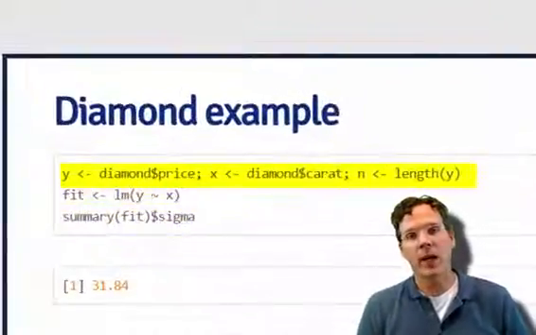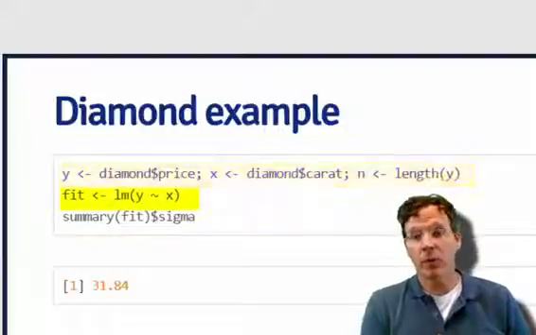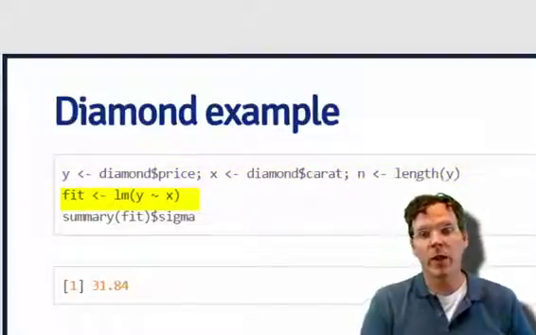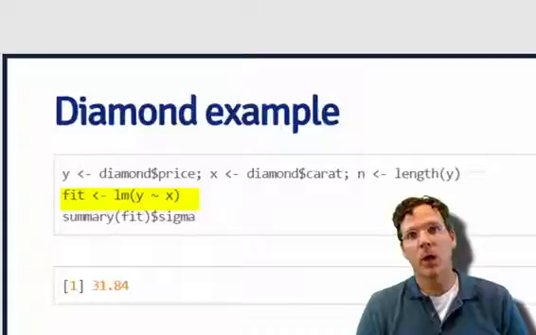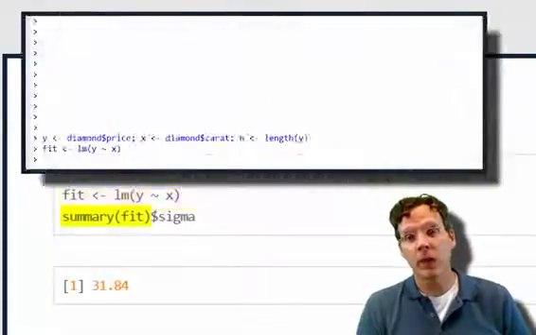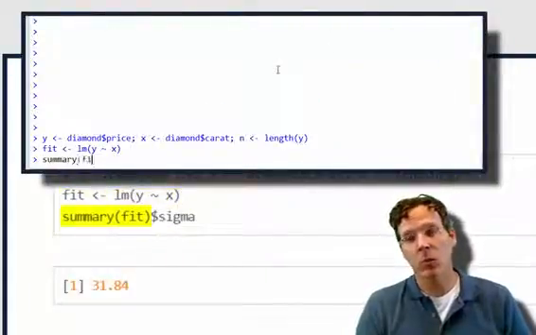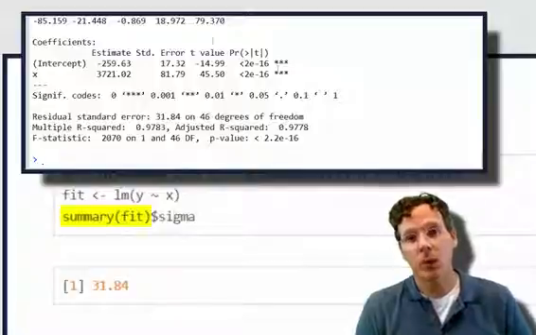So here I've defined my y and my x, and I've defined my fit as the regression model with y as the outcome and x as the predictor. Well, if you just do summary of fit, and you don't do anything else, you just hit return, it'll print out the summary of the regression model.